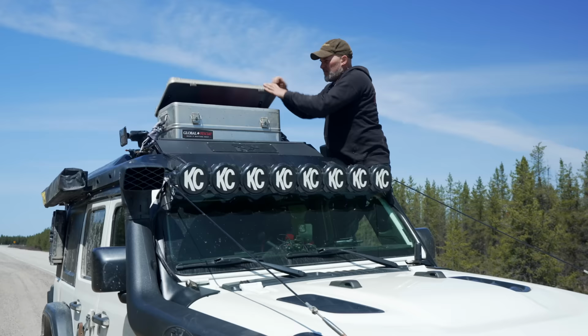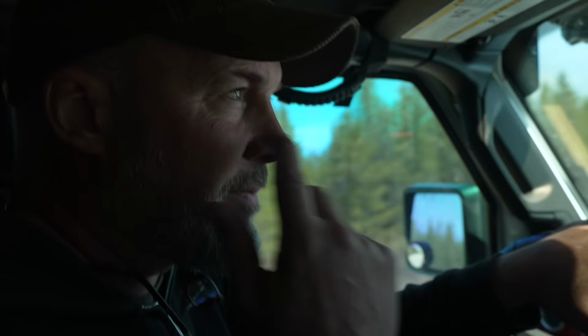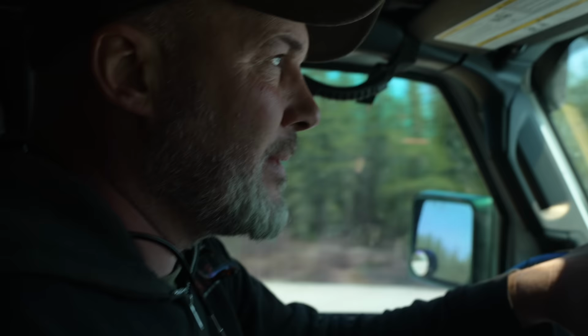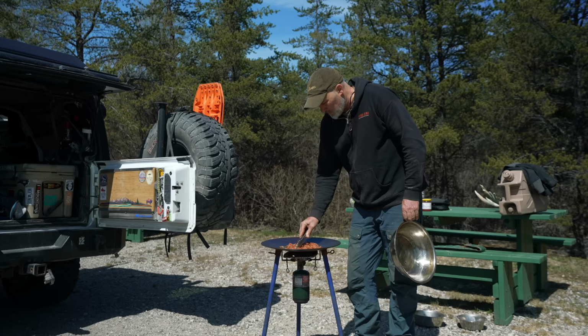Well, that's good news. That was a very simple fix. They just ran out of fuel, and we filled them up from the caddy, and we're back on the road. Everyone's hungry, so it's time for lunch. We're gonna find a place to pull over and make some food.